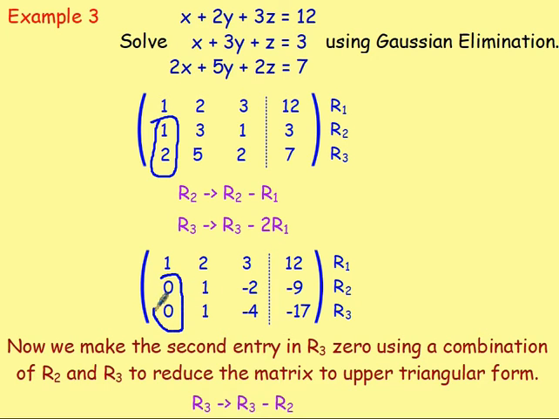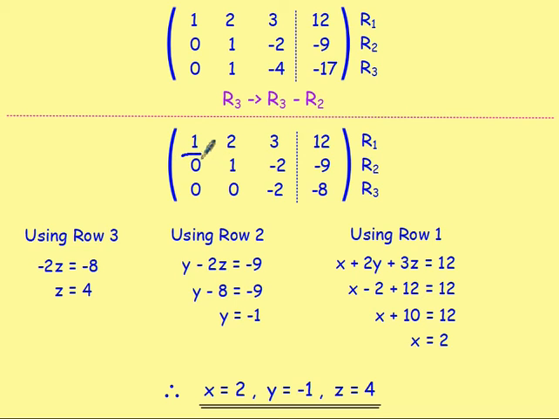After you have these 2 entries as 0, you change this one to 0, but you have to do that just using row 2 and row 3. If you don't use just row 2 and row 3, these entries will change, which you don't want. You need to keep the zeros here, so you can say then that 1 take away 1, in other words row 3 take away row 2, will give you 0. So doing that, it gives you this triangle of zeros here.